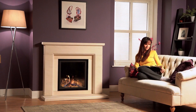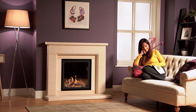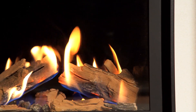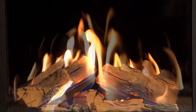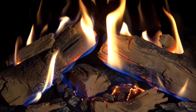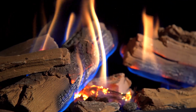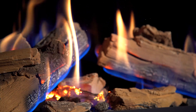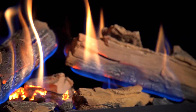You can look forward to relaxing in front of beautiful flames that represent the latest in appliance technology. The Ravel 600 features an elevated log fuel bed which produces the most realistic of flame effects. This unrivaled burner system has set a new level for gas appliances with its natural portrayal of how a gas log fire should look. Its colourful flames caressing the elevated logs will captivate you and provide your living room with the focus of attention it deserves.